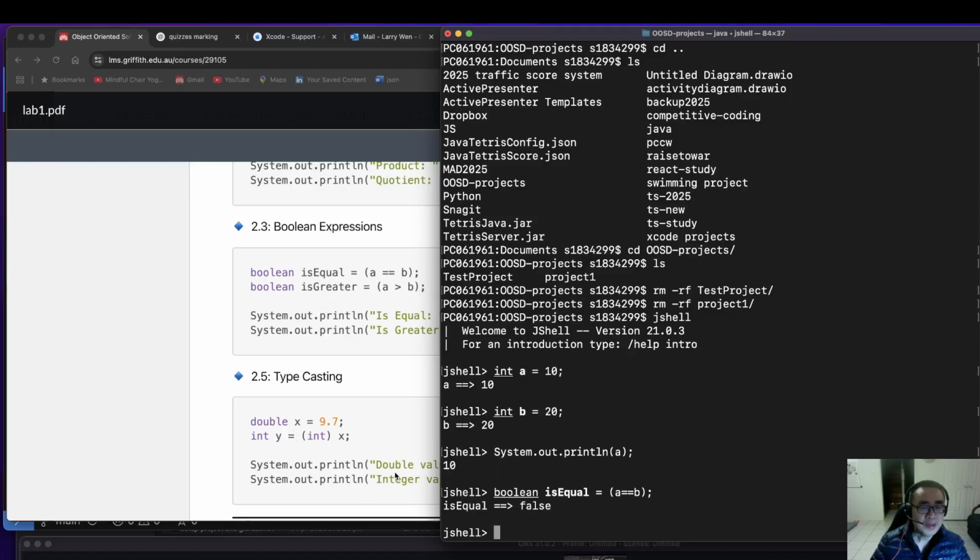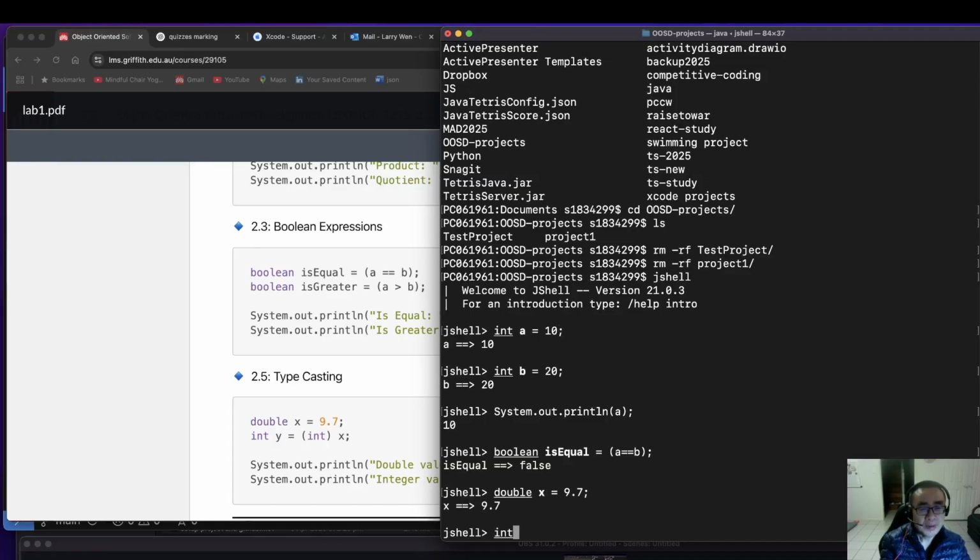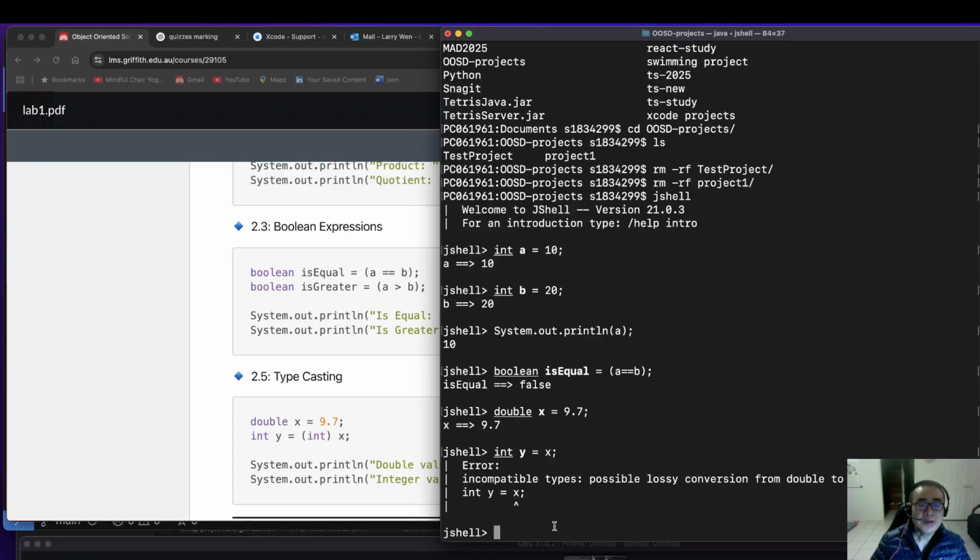Later we can try typecasting. double x equals 9.7, and then int y equals x. Because y is an integer and x is a double, you cannot use implicit casting. The reason is this is going to lose some information, so it's going to show the error, right?